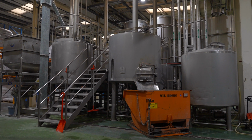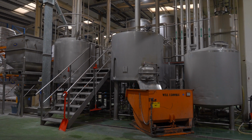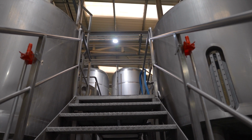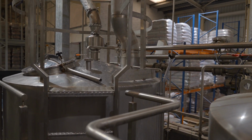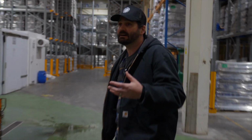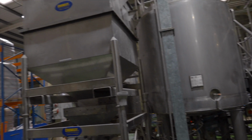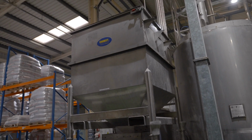This is our brew house. It's a 2,500 liter brew house. We're brewing 25 hectoliter batches at a time. What you'll see here is it's still pretty hands-on, even though we've got a target of 32,000 hectoliters this year. That's our grist case there, a ladder next to it. The lads are still loading it bag for bag, weighing it out.